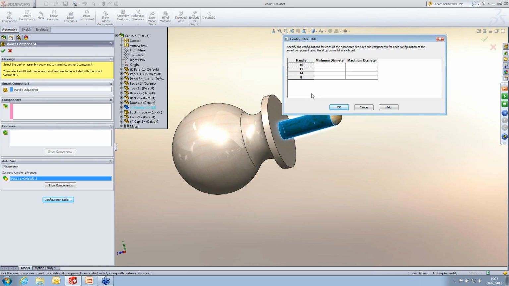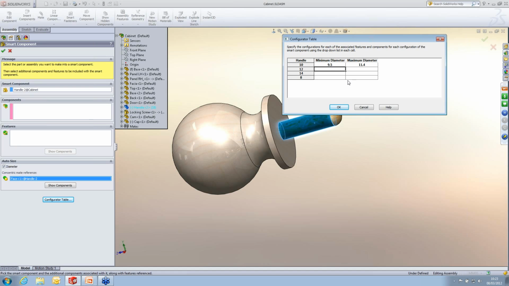So I've named them based upon the size, and it just makes it a bit easier for us to deal with. So I've created those configurations the standard way. I've just opened up the model and done it that way, and we'll have a look at those in a minute. What I'm actually doing now is defining a range within these 2 boxes that will allow me to choose each one of these configurations. So for this handle 10mm configuration, I want my range to go from 9.5 to 11.4. And that means that any hole which is inside of this range will automatically select the 10 configuration.